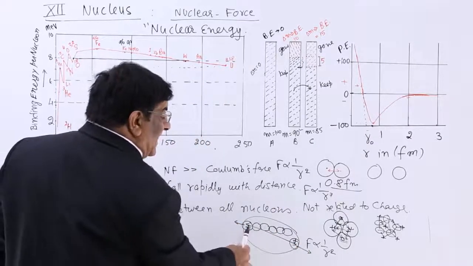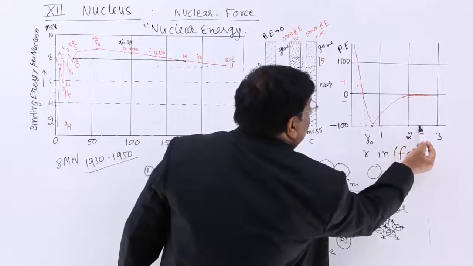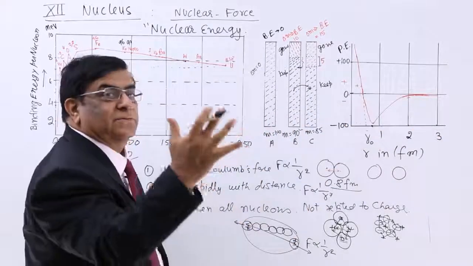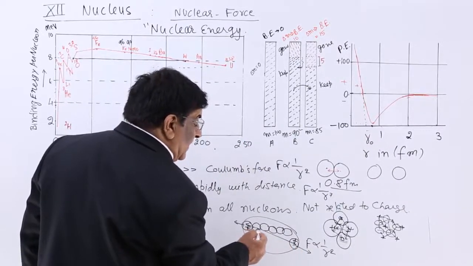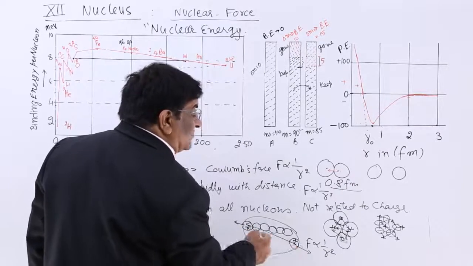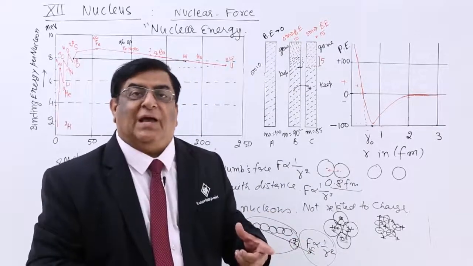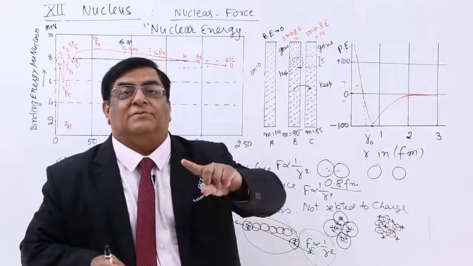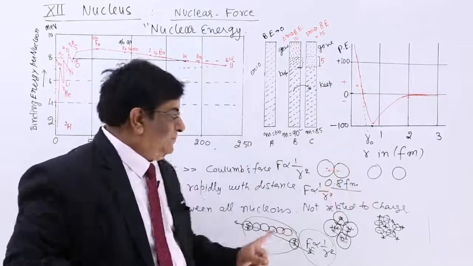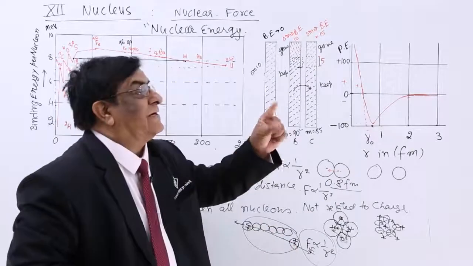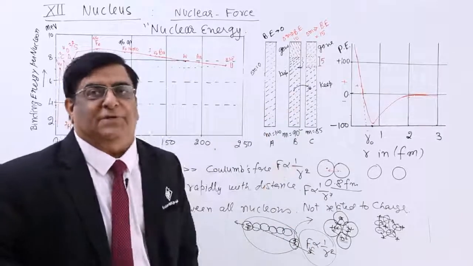Now, what about the force of attraction, which is nuclear? If the distance is more than 2 Fermi, 3 Fermi, the nuclear force is 0, or a very small force. So when the size increases, the nuclear force becomes weaker and weaker. It has become weaker than the electrical force. If it has become weaker than the electrical force, and the electrical force is repelling, then which becomes prominent? Now repulsion is prominent and this will break. This will be ejected out, it jumps out, because it is rejected from the nucleus.